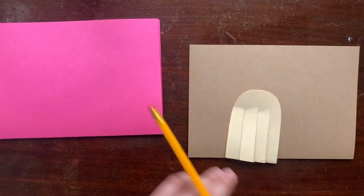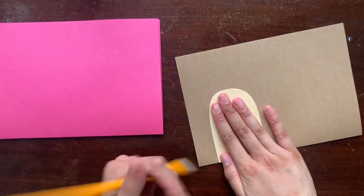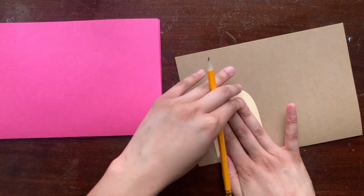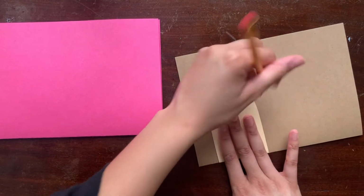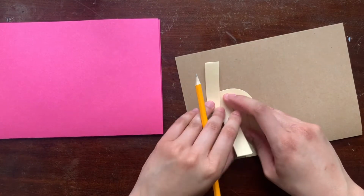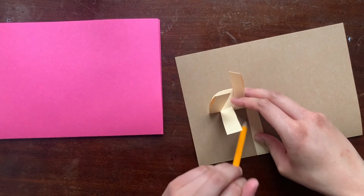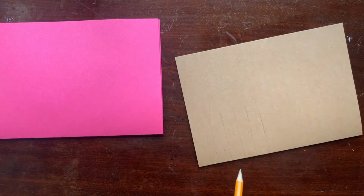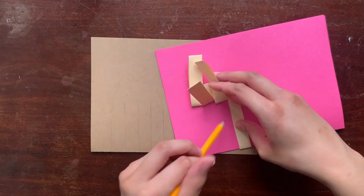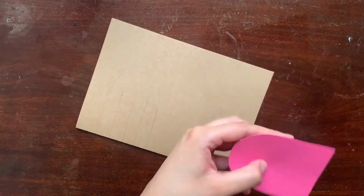And now we're going to take our template and place it on top and draw around it. So draw along the outside and along the lines that we drew in the middle as well. We're just going to go ahead and cut these out the same that we did the template.